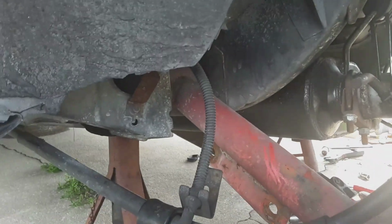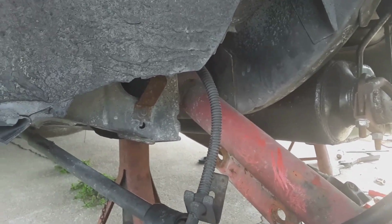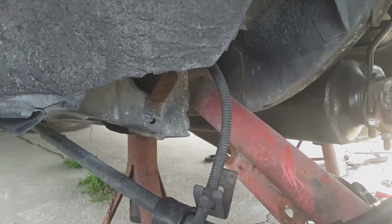So you still have some give up here in the front, so it don't rip out your torque boxes. I do plan on doing that conversion where you box in your torque box and all that stuff. It's just going to be a while.